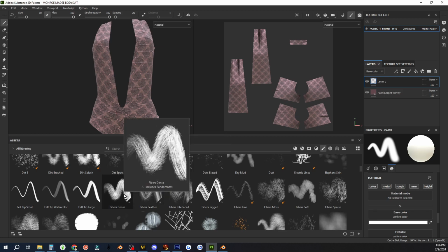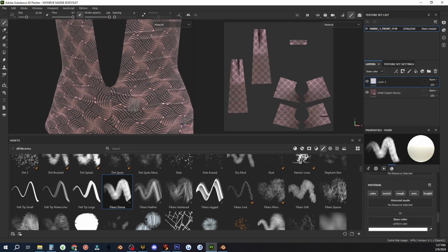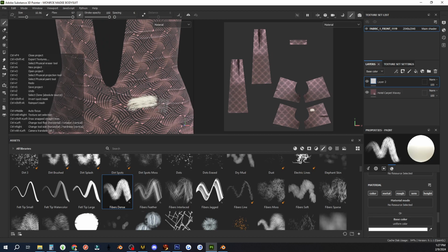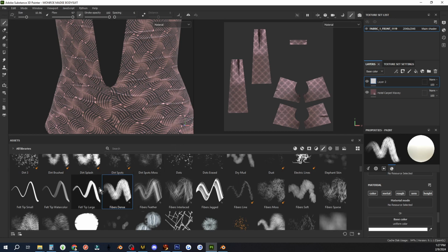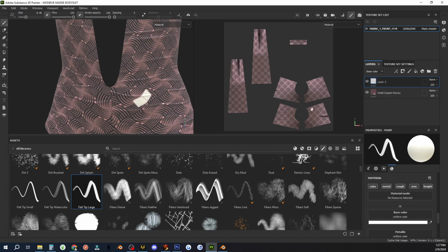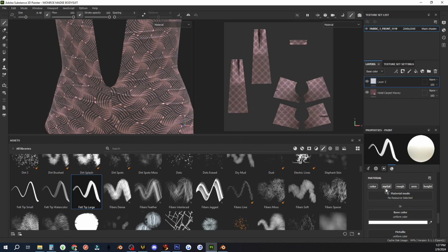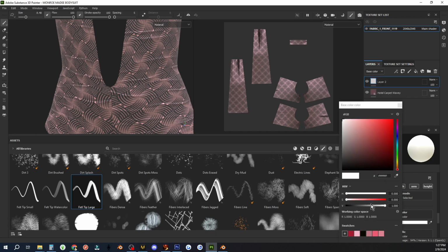So now I'm going to do some designing on my mesh here. And if you leave it as white, it'll be just white. But I'm just trying to find out a texture I want to add to my garment here. And then I'll change the color. So right now I'm going to go down here. I'm going to change the color a little bit. Put it as a pink and see what it looks like.